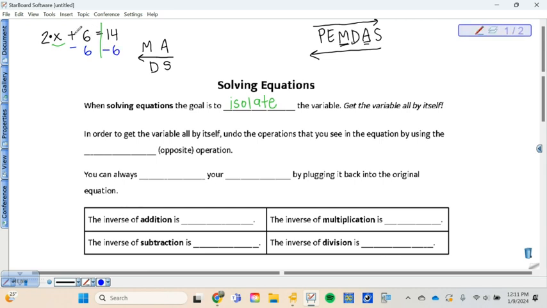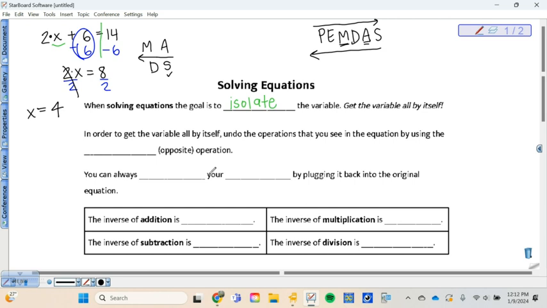Okay. So what happens here? I have a positive 6 minus 6. It cancels out, right? So now we just have 2x equals 14 minus 6. Good, 8. So I undid my addition with subtraction. Now we need to undo this multiplication by dividing. I undo times 2 by dividing by 2. So I've got 2 over 2, that's just 1. So I have 1x, or just x, equals 8 over 2, which is 4. Perfect.